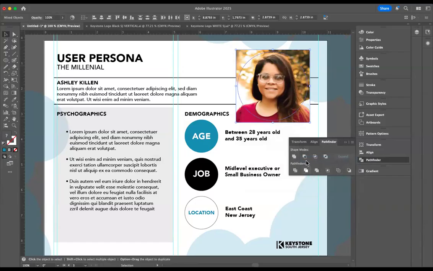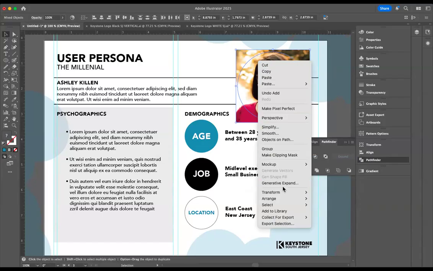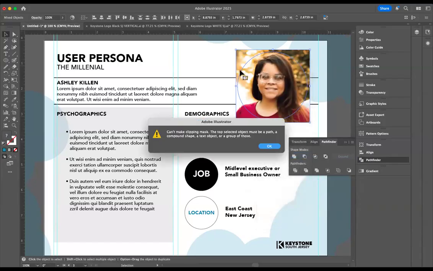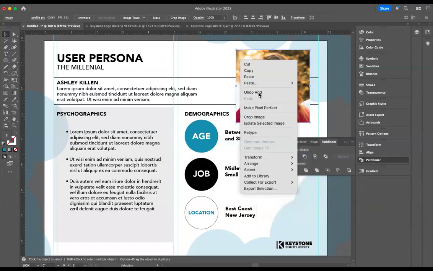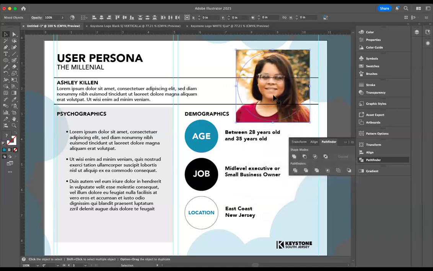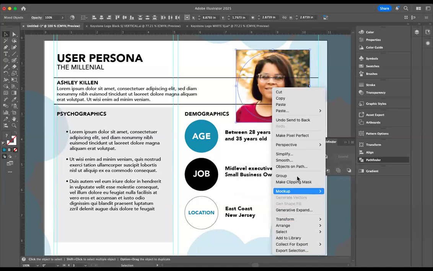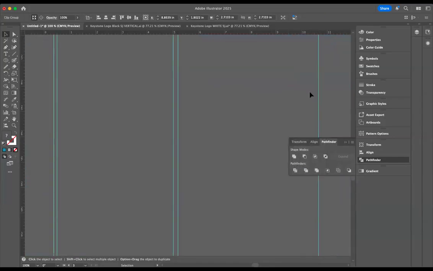Let me select both. Why is it not working? Make clipping mask. Arrange, send it back. There we go. Right click, make clipping mask. There you go.